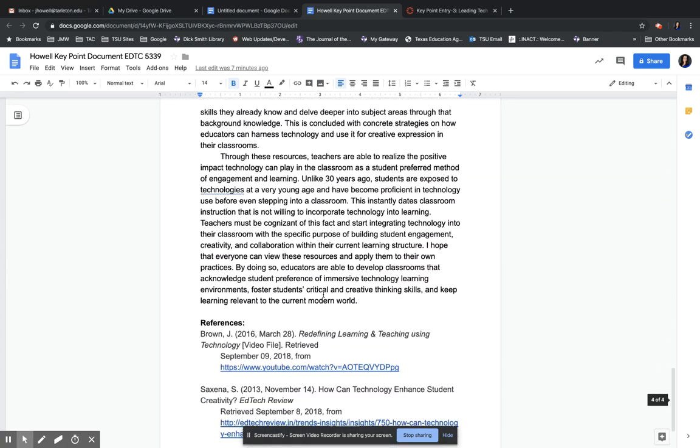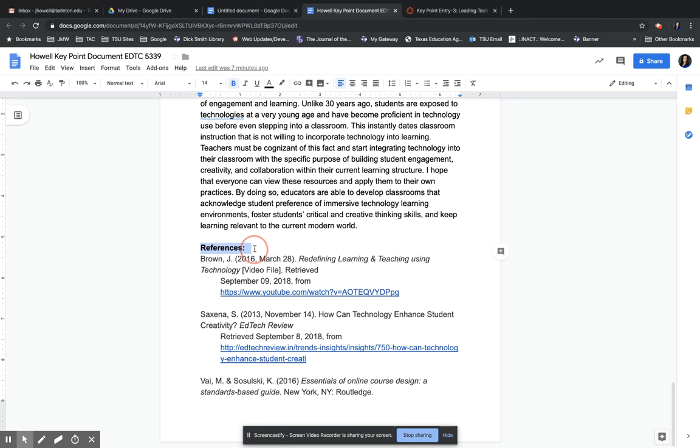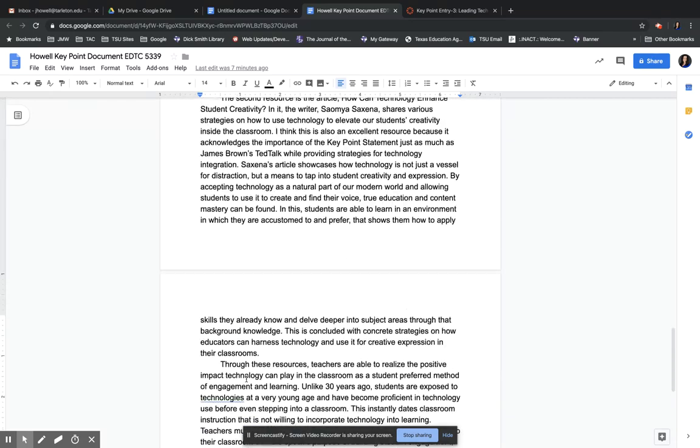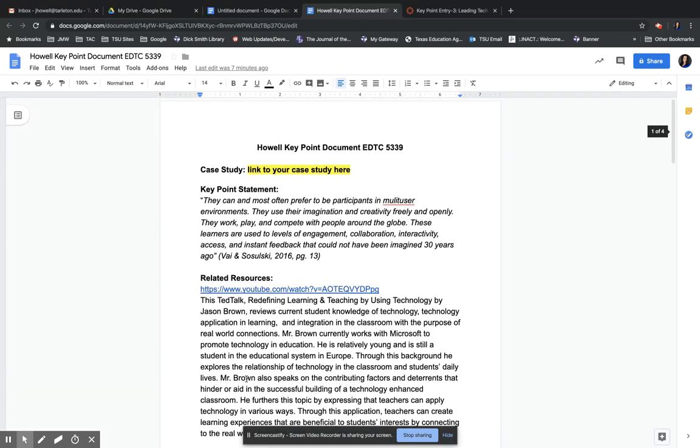And then lastly, you're going to give me your references, and that's in APA format. So you'll see here, there's different tools that will do APA format. You can do it in Word and copy it over, or if you just know APA format or use the book, then you can do it that way. So I just want the references here in APA format. This is what you'll do for this week, and then we'll flesh it out even more throughout the rest of the semester. This video just gives you some quick tips on what I'm looking for.